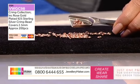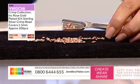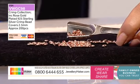Oh yeah, I mean they usually do the silver and the very yellow gold. And not much in between. Sometimes you'll see copper, but as for the rose gold, no. And I think as well, when I've gone to bead fairs, there's not a lot of rose gold. And it's so popular, I don't know why they don't.